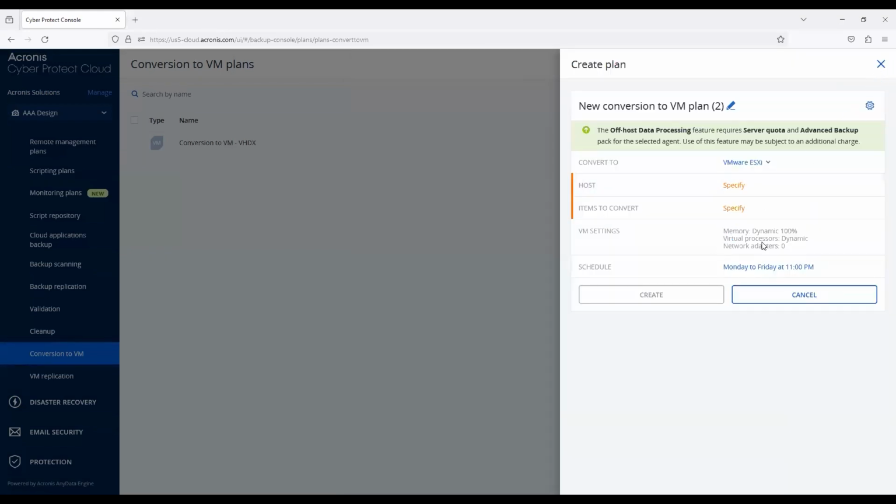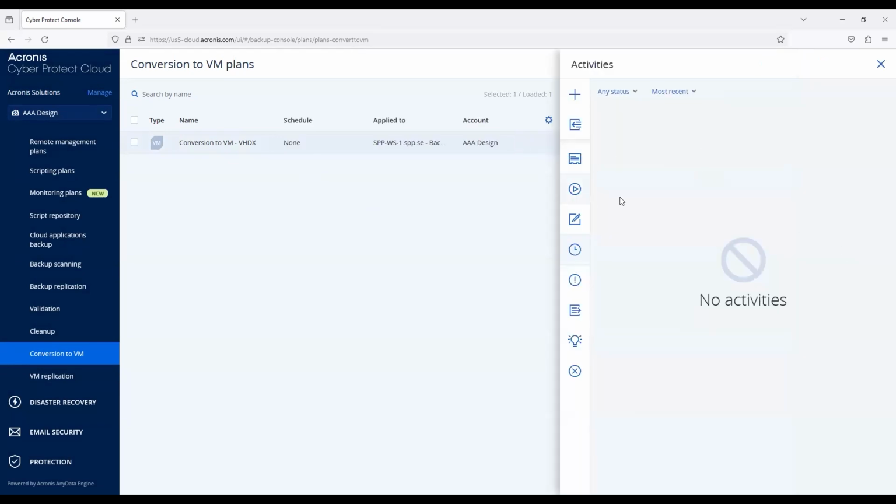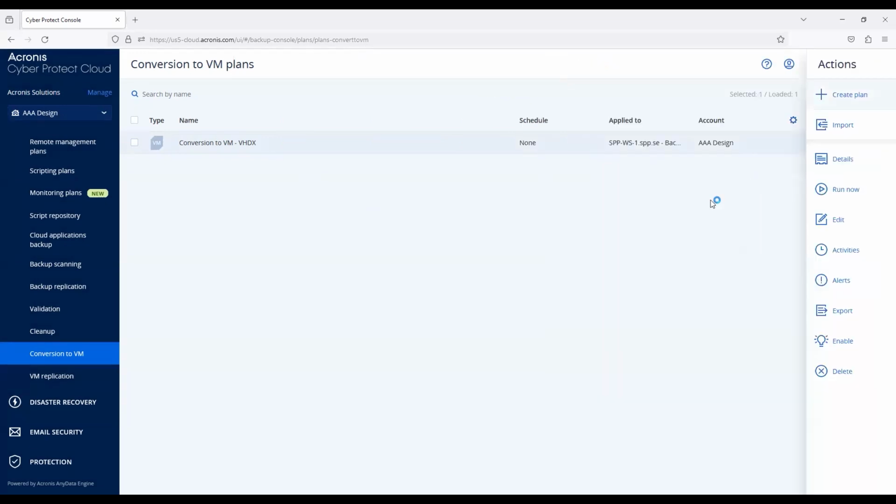And then once you're done, you're able to set your schedule in your VM settings. And then as you can see, once it finalizes, it sits right here in which you're able to also go in and see the full listing of the activities for anything in the past that it's done, as well as see any details for everything. See the actual path that it's taken, if there's a password included, etc.